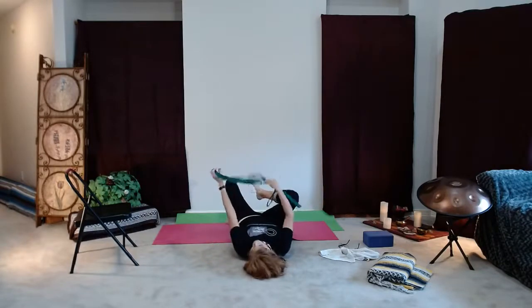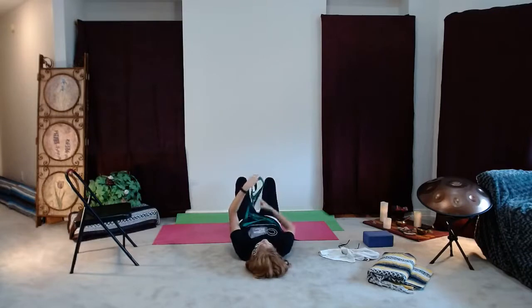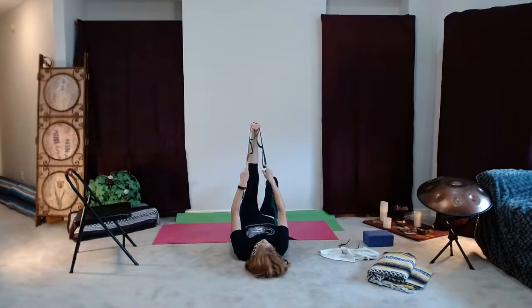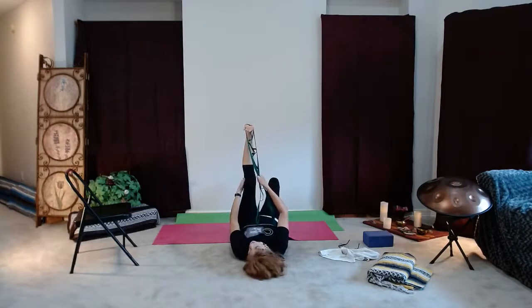You know what? Switch it over to the other side. Contract the belly button towards the spine as you bring the knee into the chest. Strap into the foot. Foot into the strap, if that makes any sense. Ooh, this is my spicy side. So for my spicy side, I have a little bend in the knee. You can't see that with the top down view.